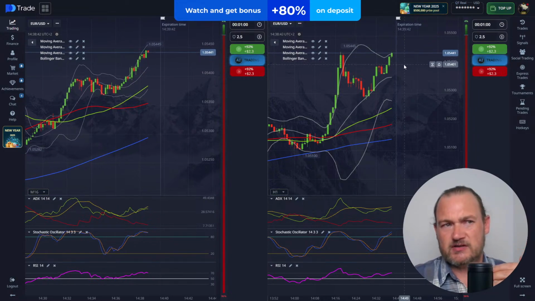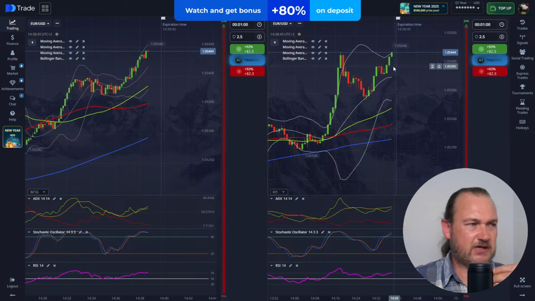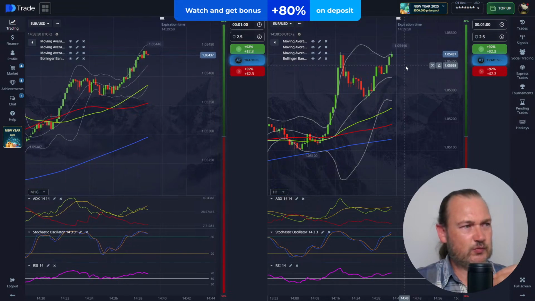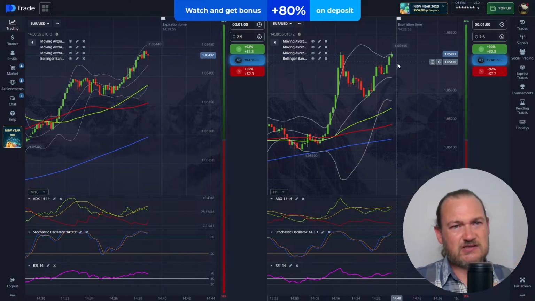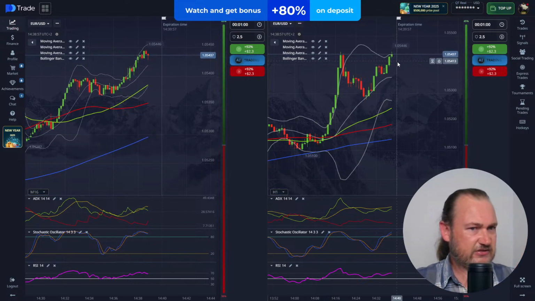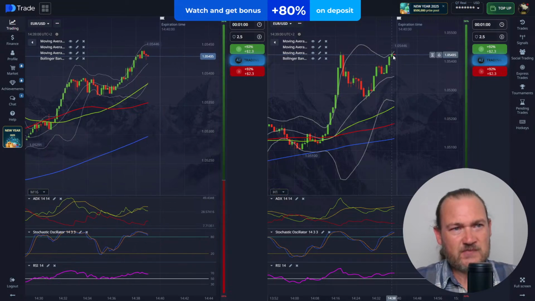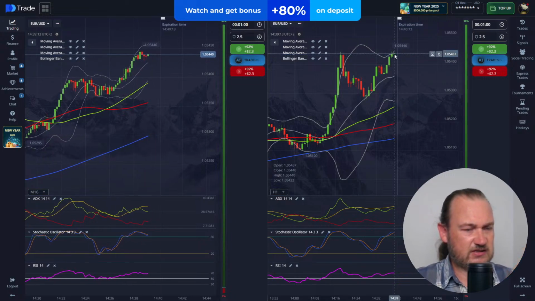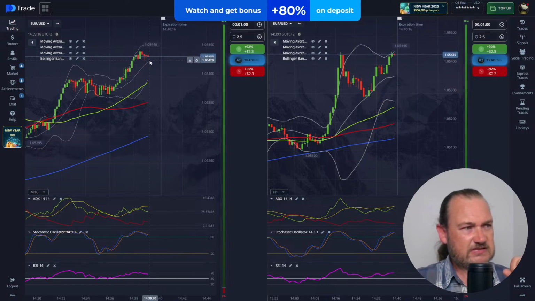Even though I'm trying to explain Martingale, a Martingale money management strategy, I'm still not going to take unnecessary risks. We are going to wait for entries from any of our strategies, but it does look like we might have a rejection here. If price pushes down now, we're going to see, okay, it didn't. Unfortunately, I was hoping it would push down before the candle closed, because if this happened, we would have seen the band still contracting, and it would have been a good indication that price might come down for a bit. But it does look like we might get some divergence here.